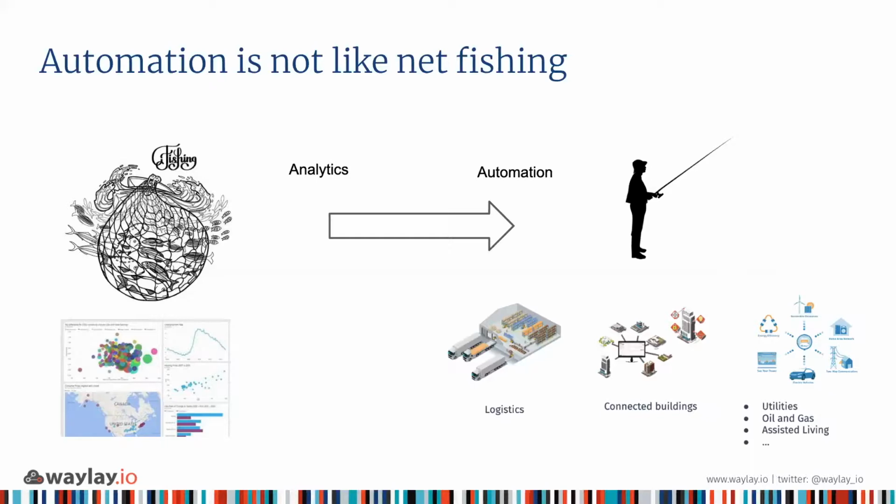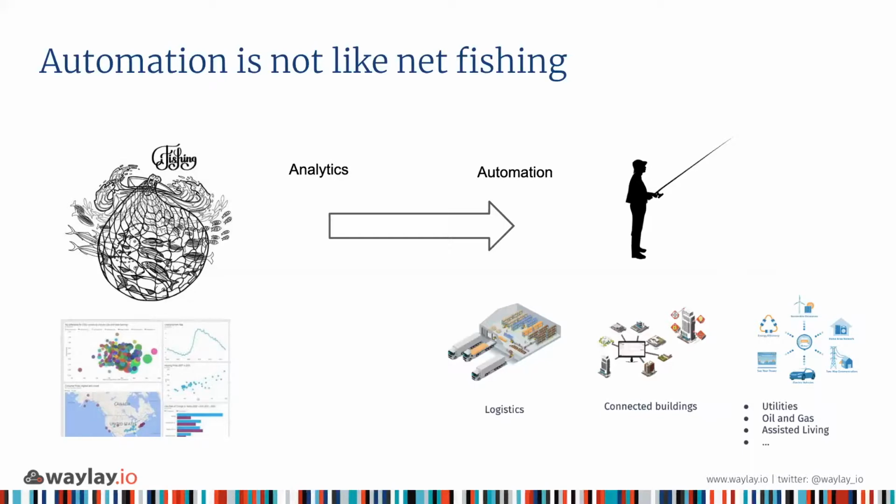You are interested in a particular instance, for example a truck that ends up in a warehouse. You're looking at a connected building, looking for the HVACs on a given floor, or even more so if you look at utilities, oil and gas, or assisted living, you always look at one particular entity at a time, which is connected to one user, who needs to get an email or SMS in case of excessive usage of water or a leakage and that sort of thing.